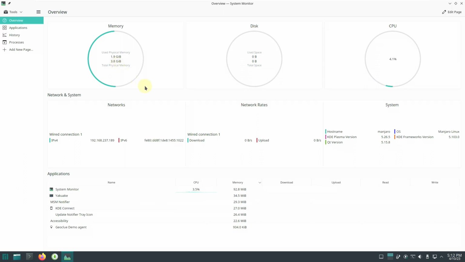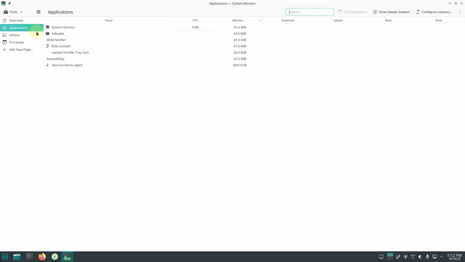If you have 2 GB of RAM, it should be under 2 GB, something like 1.9 in numbers. So it's already 1.9 GB. It's up to you if you want to use it or not. In my opinion it's not going to work, because it's going to be very laggy just for a few apps. You will compulsorily open media players and web browsers, so it should be very laggy. So let's check the applications.